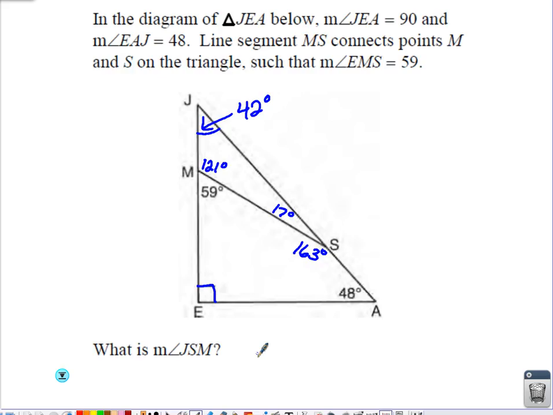Does everybody see the quadrilateral at the bottom? 4 sides, 4 angles. Does anybody know what the 4 angles of a quadrilateral add up to? 360, yeah. You could have worked it that way. If you knew this was 90, you knew that this was 59 and 48, you could have added those 3 and taken it away from 360. That's coming, a couple more chapters down the road. You would have got the 163, and then you could have used linear pair there and found that 17 degrees, which I think, yeah, that's what you're looking for. 17.